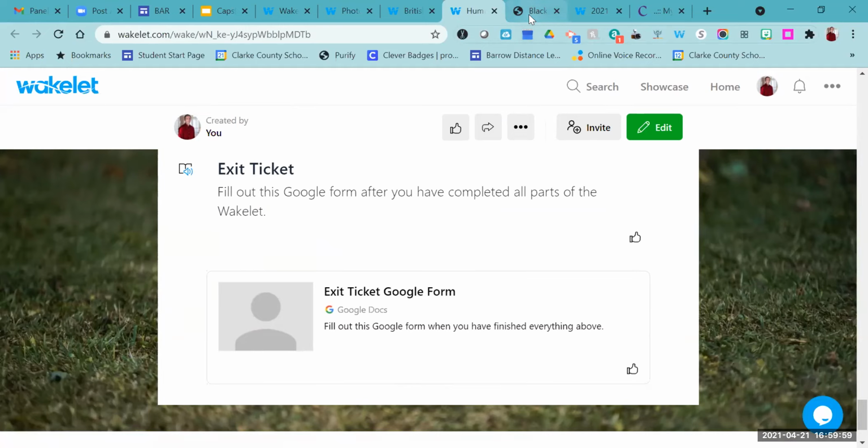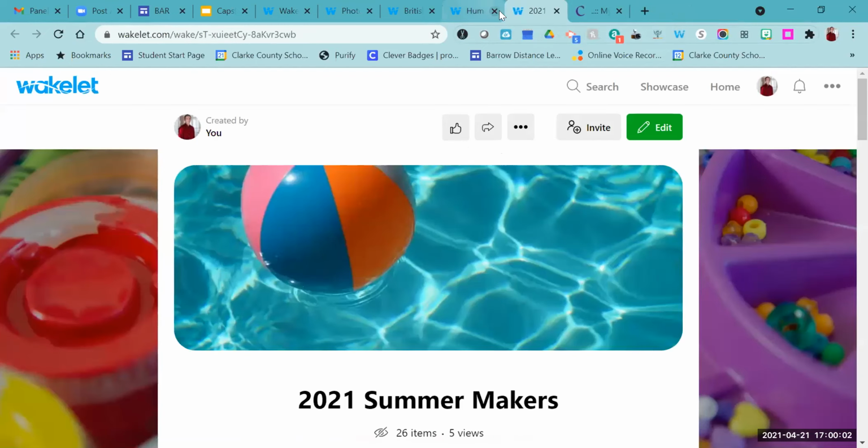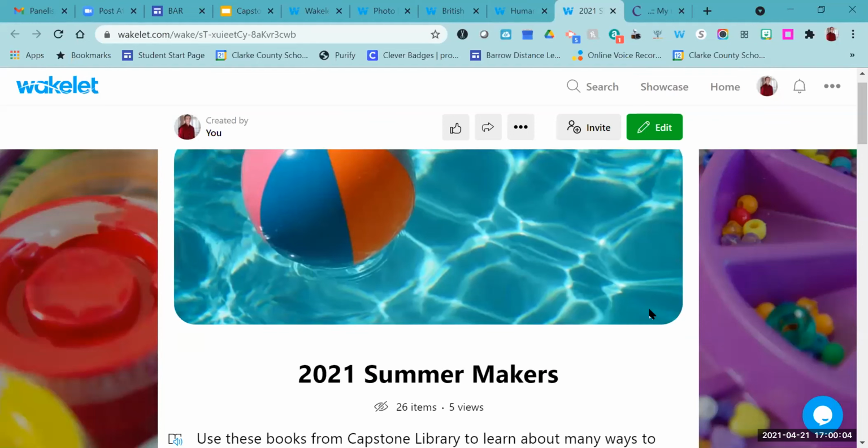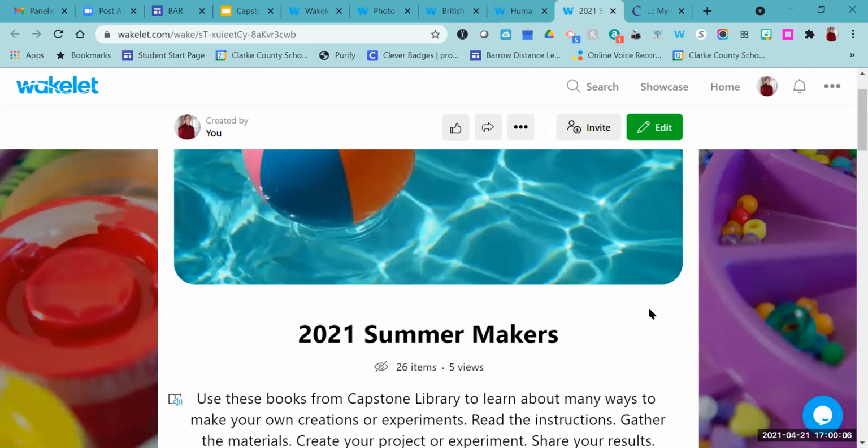All right. So I want to move forward with one final thing that I've been thinking about, and that is summer. Oftentimes this time of year, we start thinking about what kids might do over the summer, whether it's summer school, summer reading, summer camps, right? And I'm not a big reading list kind of person. I don't usually create lists of books that are required reading, but I do often offer some suggestions for people to think about.